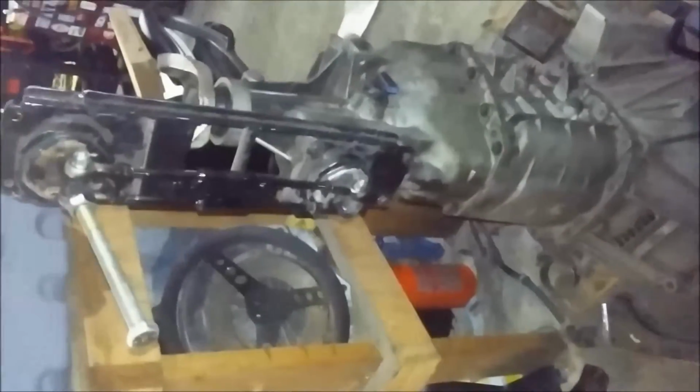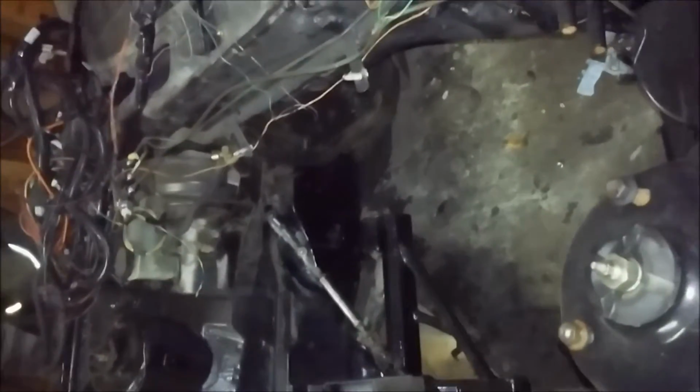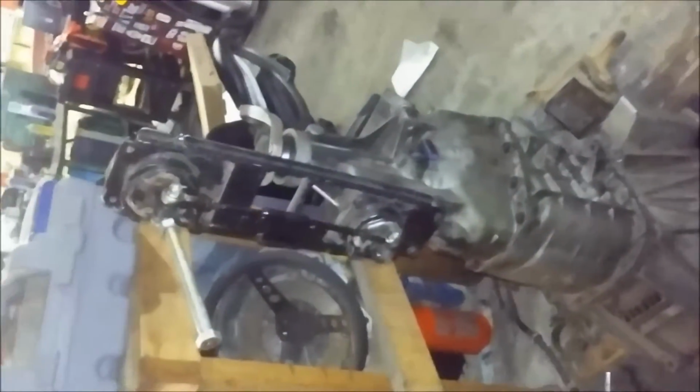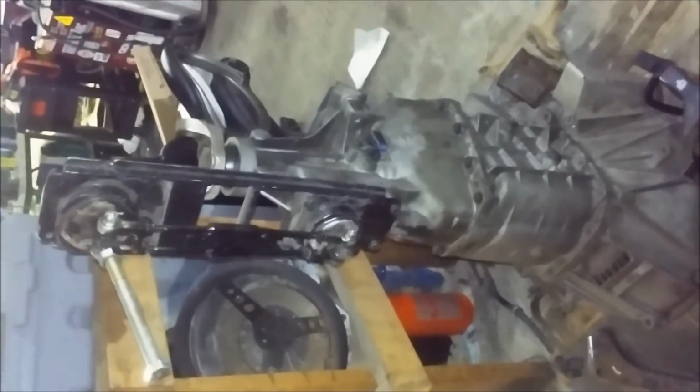Since the FD transmission is quite a bit longer, and I'm not going to lie, my engine is sitting about here when it's in the engine bay. So it's a lot more far forward, but there's reasons behind that, and it's basically laziness on my part, because the original V10 I had in here was much longer. I swapped the Coyote V8 in, and now it's one less cylinder, and it reuses the factory mounts. So it's just farther forward, and I didn't want to redo everything at that point. But it did give me more room around the brake master having it farther forward.